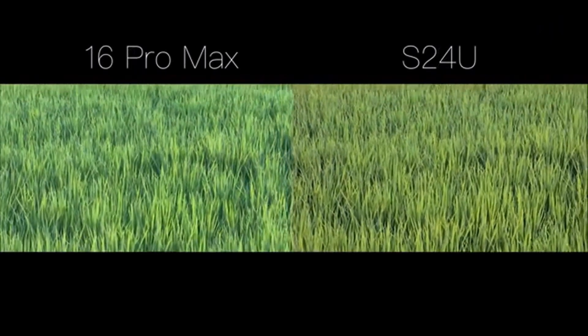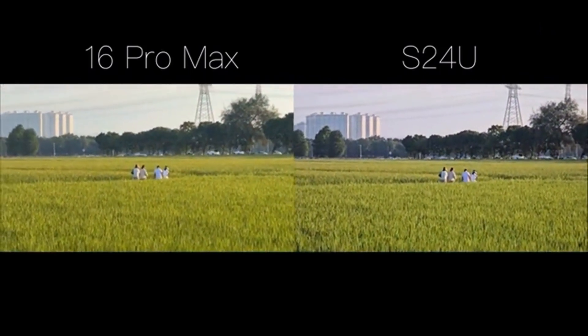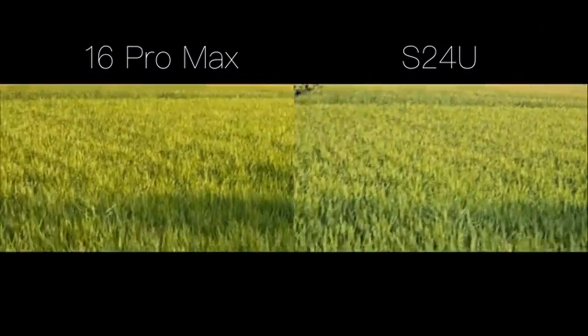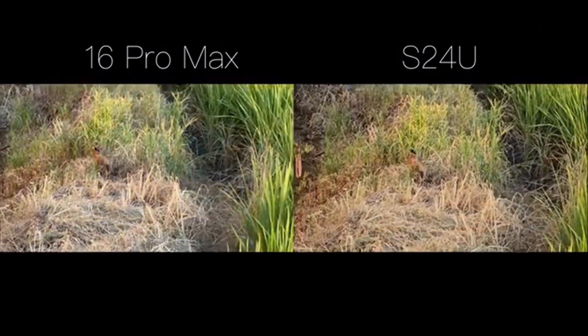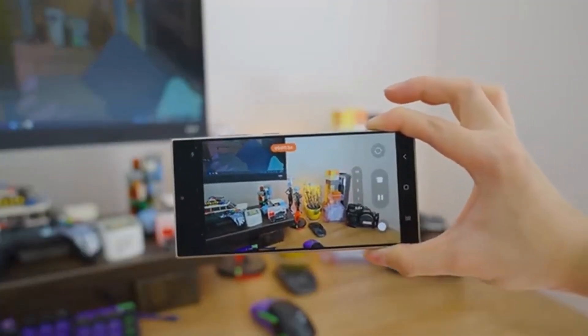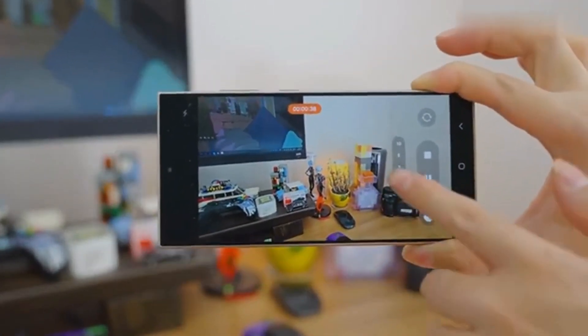Phone 1 is the iPhone 16 Pro Max, Phone 2 is the Samsung Galaxy S24 Ultra. After seeing many samples, the most noticeable difference is saturation in both photos and videos. The S24 Ultra has higher saturation and contrast — it's more appealing, especially with Samsung's accurate, rich screen. This is just a first impression with no post-processing.